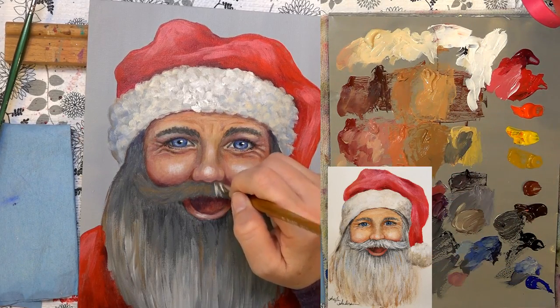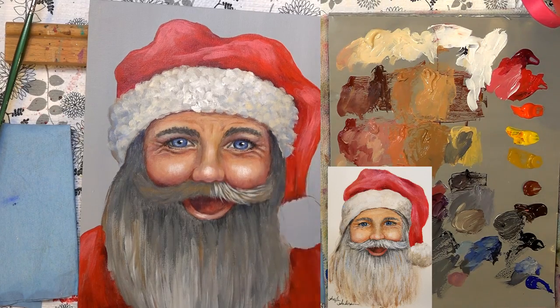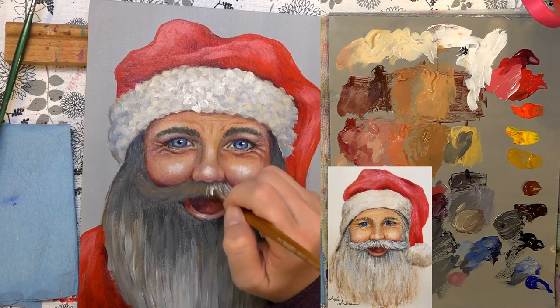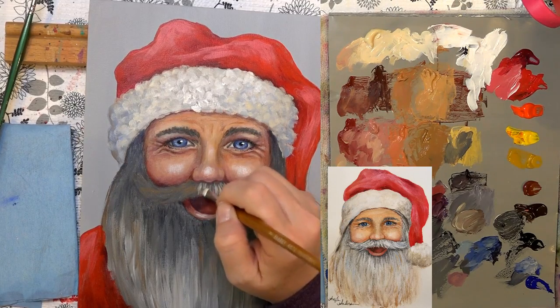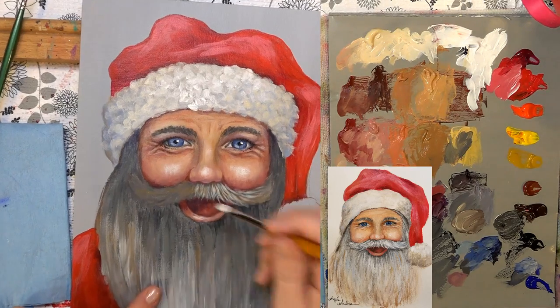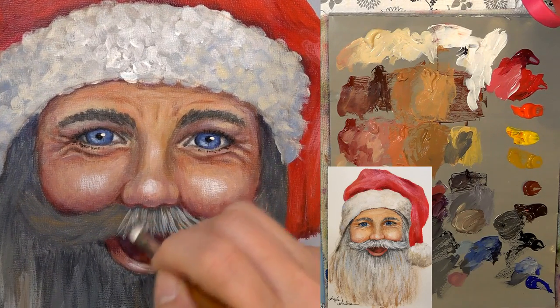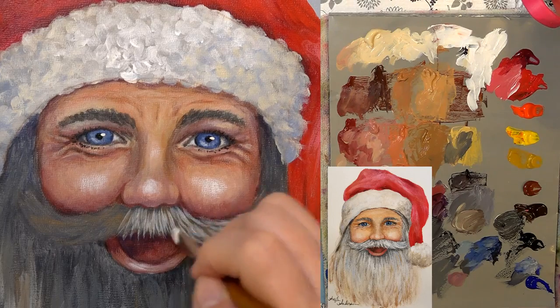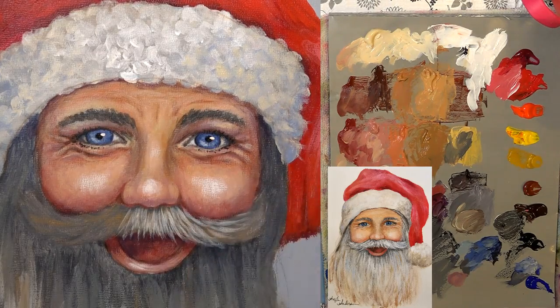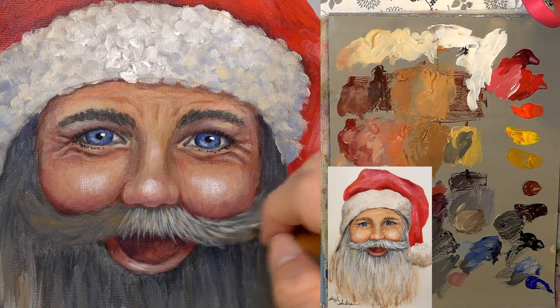So start in here and just kind of use it on its edge and start laying in, and make sure that I go down below my lines there. Leaving a little bit of space just where it's kind of starting. Yeah, go ahead and zoom right in there. Good. So going kind of straight down right here. And then as it comes around the side here, I'm going to start angling them out.